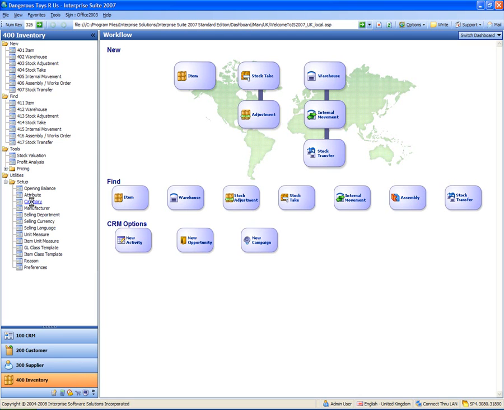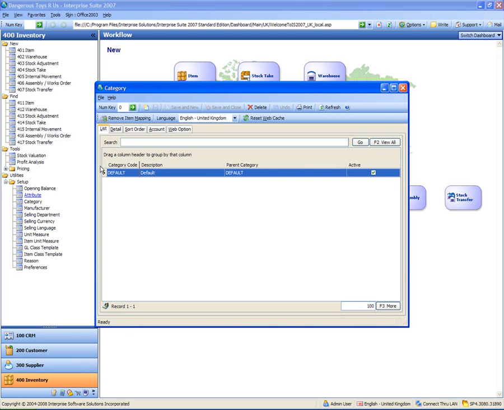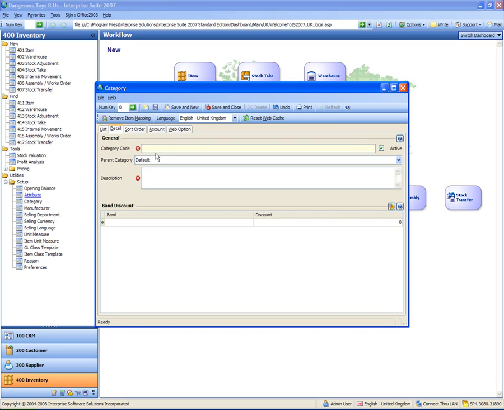So double click that. Okay, now this is another list and detail type box, so I need to click new. Okay, to start creating my categories. So the first category is going to be dangerous toys. If I do save and new, it'll put me back in there to do some more.